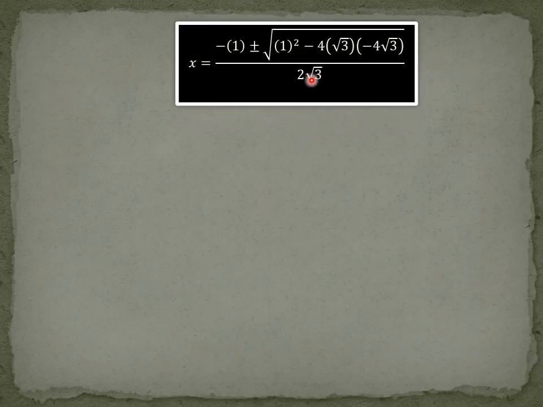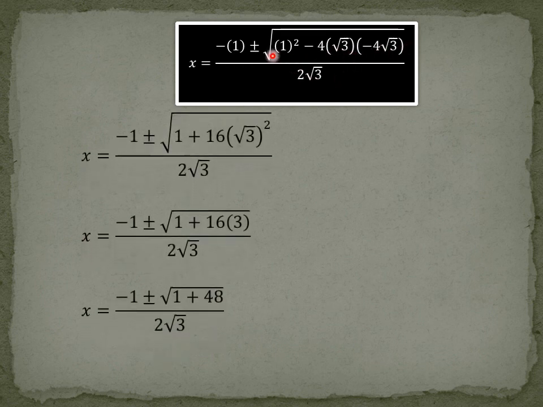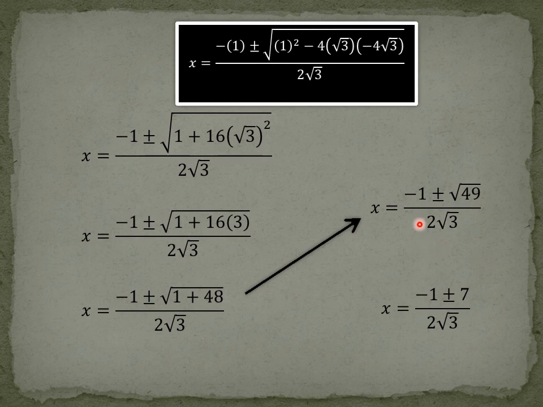This is the last step from the previous slide. Now we will do all the calculations. We will open the square and will multiply this minus with minus, root with root and 4 with 4. So we will get minus 1, 1 square is 1, minus minus plus 4 times 16 and I have written under root 3 whole square, which means we are having 2 under root 3. This square will get cancelled with the root, so we will only have 3 here. So 16 3s are 48, 1 plus 48 would become 49, minus 1 plus minus under root 49 by 2 under root 3.